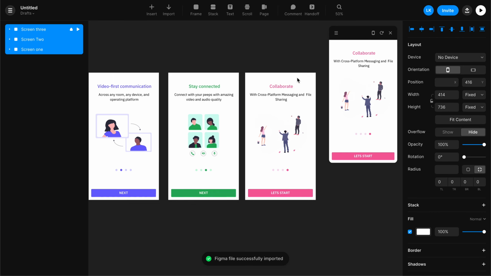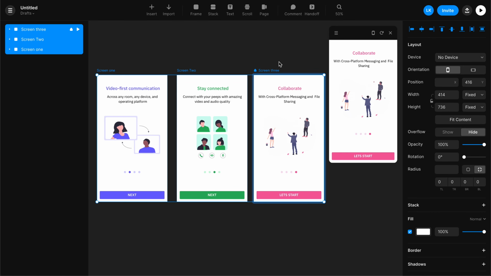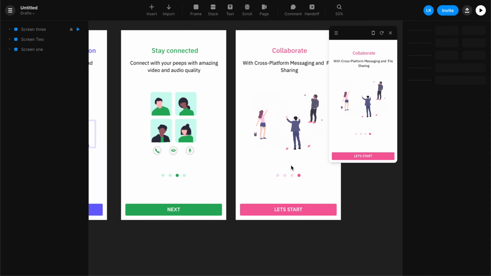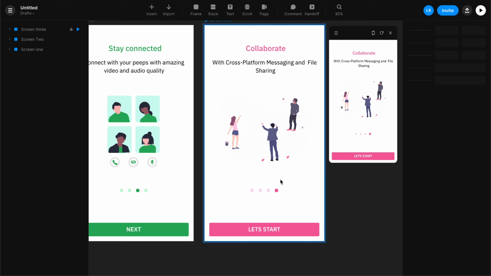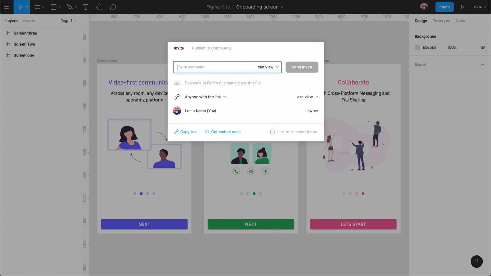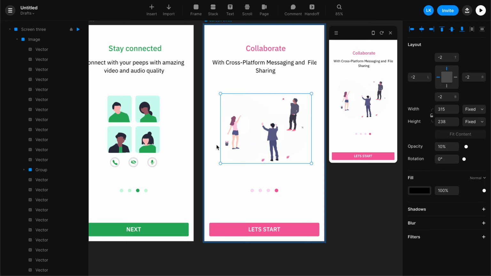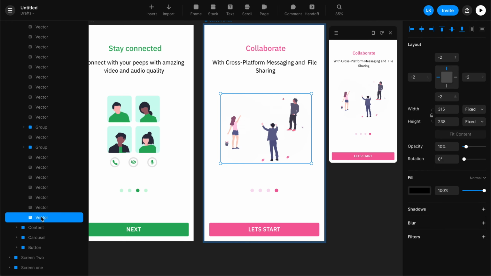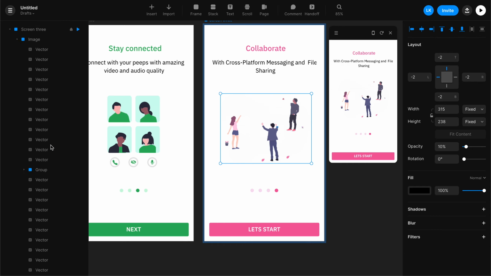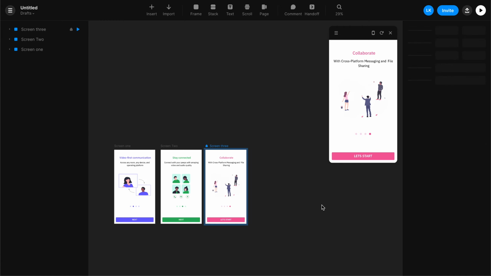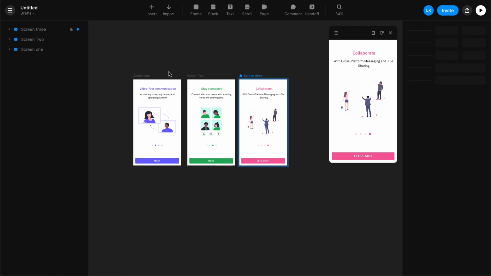Oh, cool. The file import from Figma to Framer is very seamless. And here I think a vector shape is missed. So let's quickly go to Figma and check the file. Yeah, I think a shape is missed here. Oh, fine. They're showing the shape, but the color is not there. Okay, now let's quickly prototype this file.